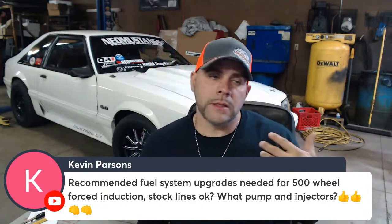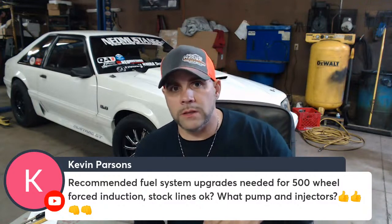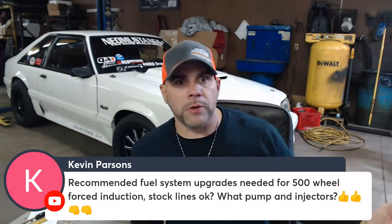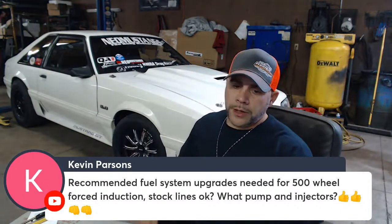Another way is being able to run bigger injectors as well. So you run an 80s instead of 60s, because 60s would be okay at 500, but the bigger the injector and the more pump you got wired, you'd be just fine on stock rails, stock regulator at 500 wheel all day long. I apologize if you've gone over this before, but do you have a preference when it comes to canted valve versus inline heads? I'm going to be honest with you, I really don't have a preference. And it has been brought up before.